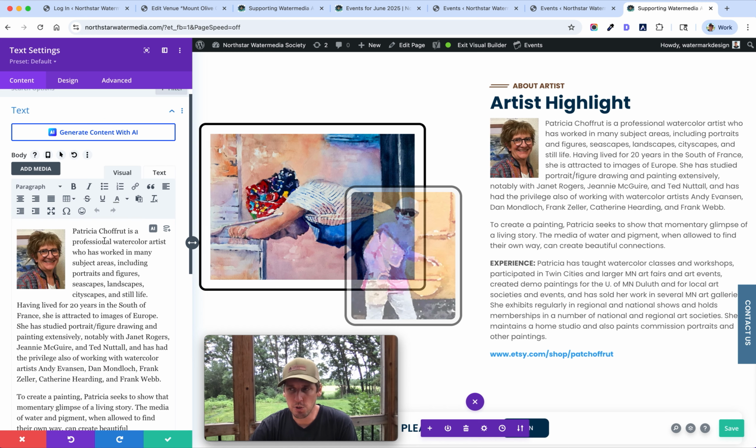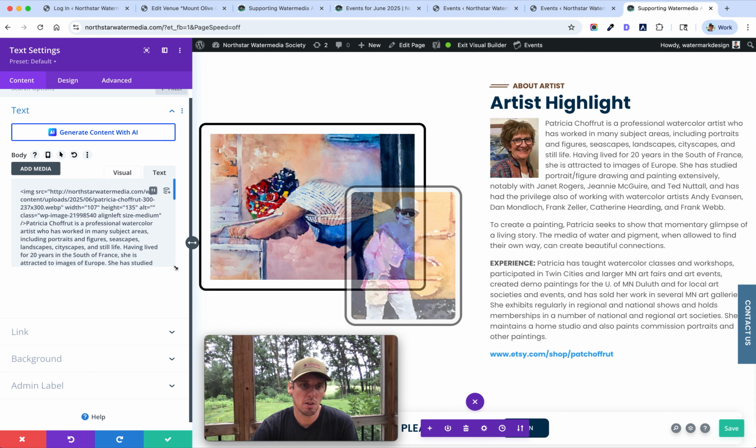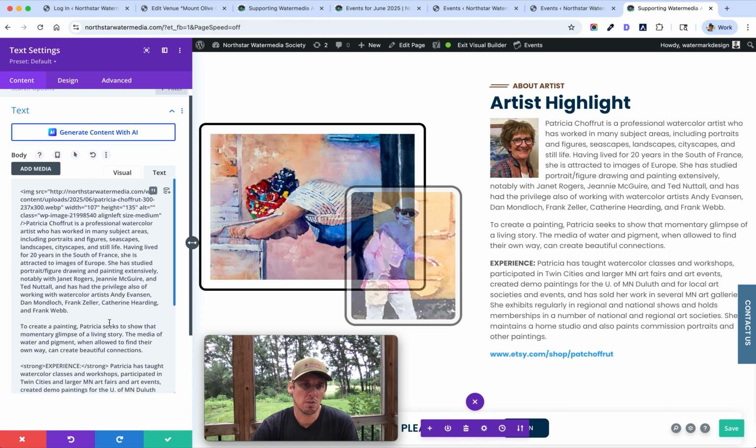One thing to remember, if you are using a Word document editor, Google Docs or Microsoft Word, and you paste it in through the visual tab here, it sometimes will pull over the styling and the code, which can make it look a little funny on the front end. So if you are copy and pasting from a document editor, I usually put it in the text editor view, and that will just bring it in straight as text. There won't be any code.